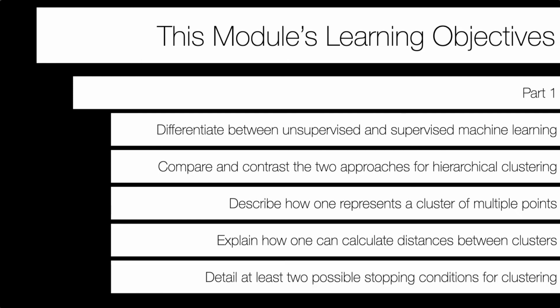And then what are the conditions for stopping? Specifically in the hierarchical clustering case, where we're merging and breaking clusters to identify them, similar to what we did in the graph analysis case, how do we know when our clustering is good, or good enough to stop? This is a similar question to the one we examined in the Girvan-Newman method for community detection in graphs. This is a very similar approach here.